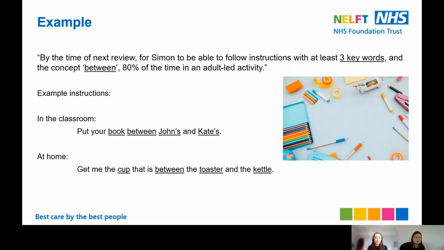At home, that instruction could be give me the cup that is between the toaster and the kettle. Have a look at the picture on the slide. Can you think of an instruction that contains at least 3 keywords and the concept between? One example of an instruction could be place the rubber between the unicorn and the stapler. Again, please refer to training 1B for tips and ideas on how to make instructions simpler or more difficult.